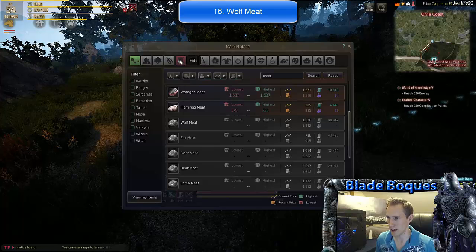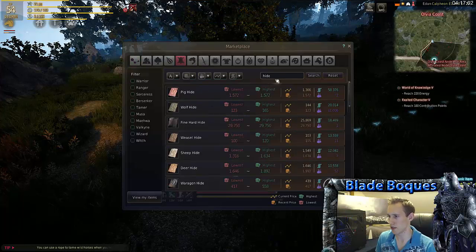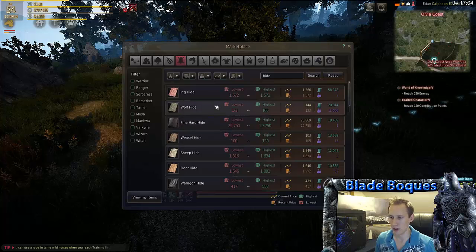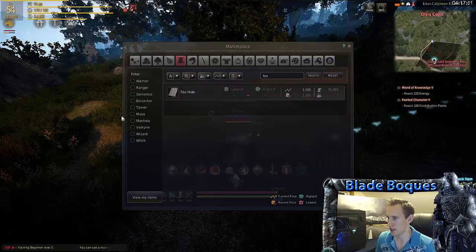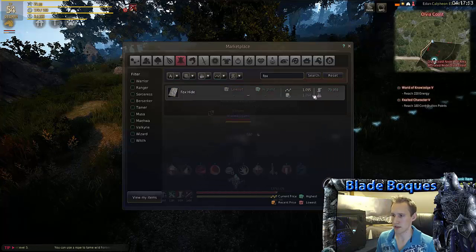And then again with hides, you want to figure out, okay, which hides do I need? What's my server doing? Wolf hides, relatively worthless. Weasel hides, worthless as well. Fox hides, though, they're going to be a lot better. So sold out, and about 1.2 thousand. Still, you're going to be able to get over 1 million an hour just harvesting fox hides.